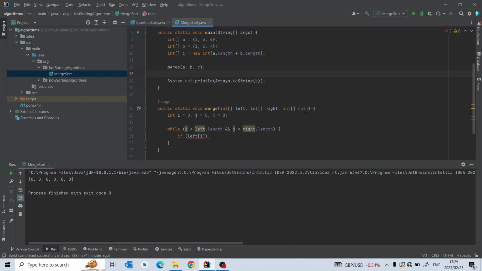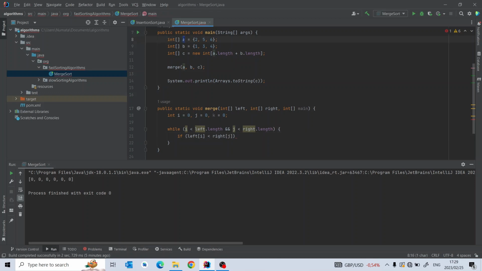C is going to be main. You get me? So when you say left at index i, you're checking if that value, the first value, is less than the first value of the right array. And we're going to say j.